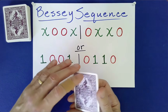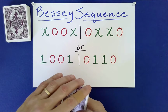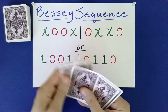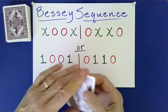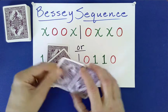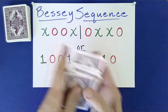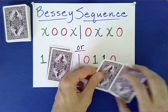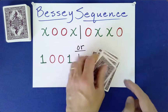And so if you remember, I did kind of a quick review. Honestly, I don't remember all of the ones that we did, but we did like a mange. Okay, that preserves this Bessey sequence. You can do a Klondike, that's fine, into just a single pile. I think we even did an alternate Klondike. This is where you kind of go left, right. I'm taking top and bottom off as 1 and doing left, right, random stack.